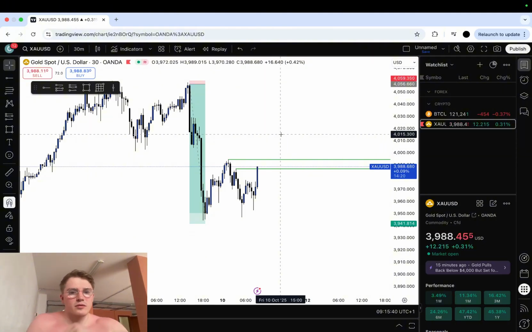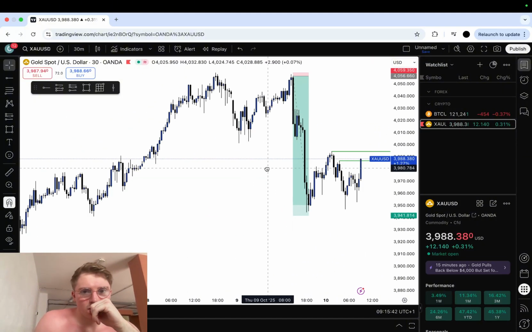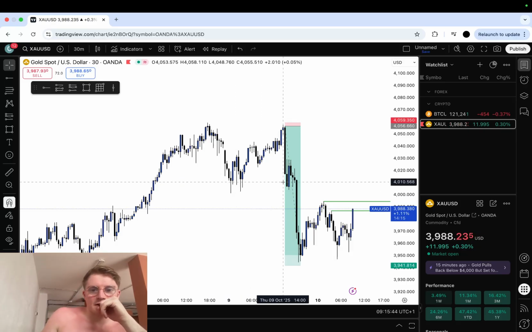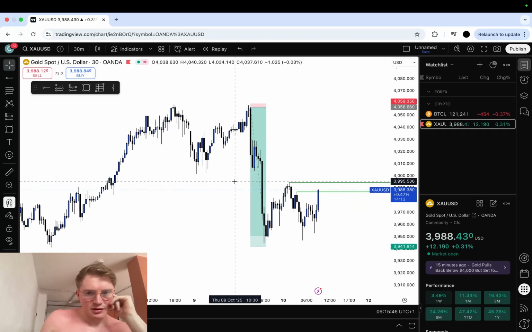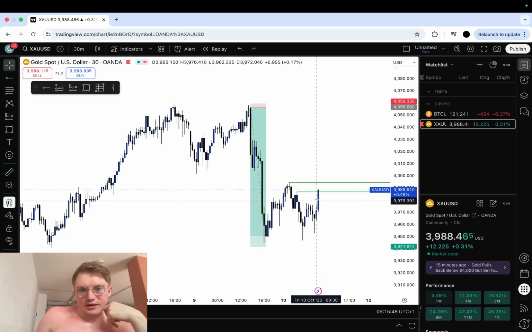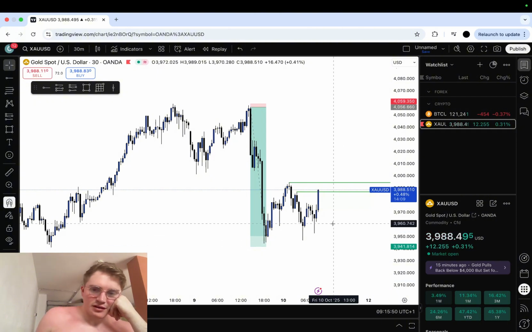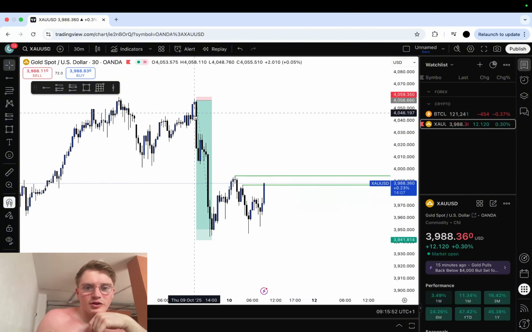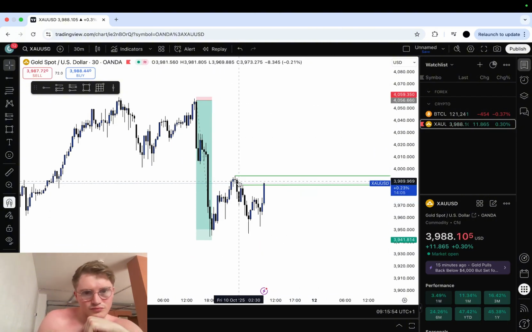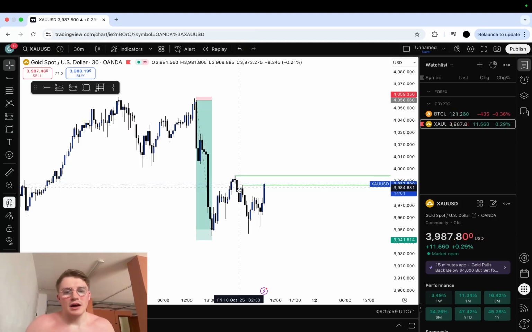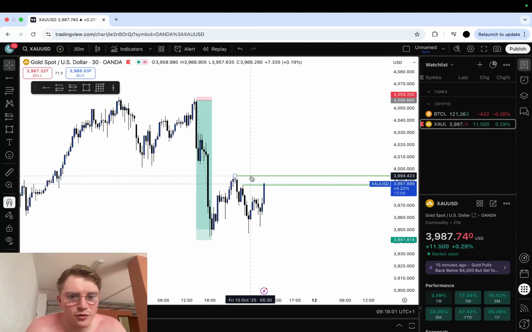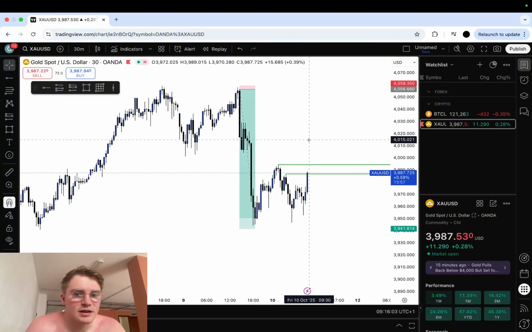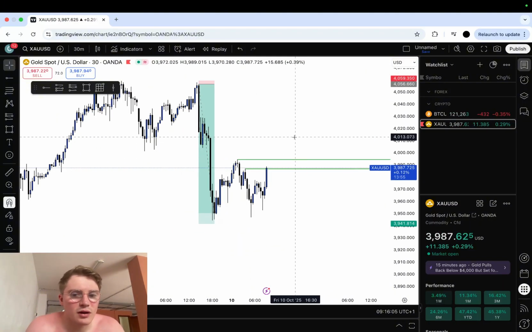Anyway, long term here, what are we doing? Still uptrendy, break of structure to the downside. Is this the retracement for the downside, or is this a break of structure back to the upside, and that's the retracement here, that big candle? Because in that case, then we could be seeing higher highs right now. I think we'll see when we get to this bit here. I think it's difficult to say though, because we are at all-time highs.